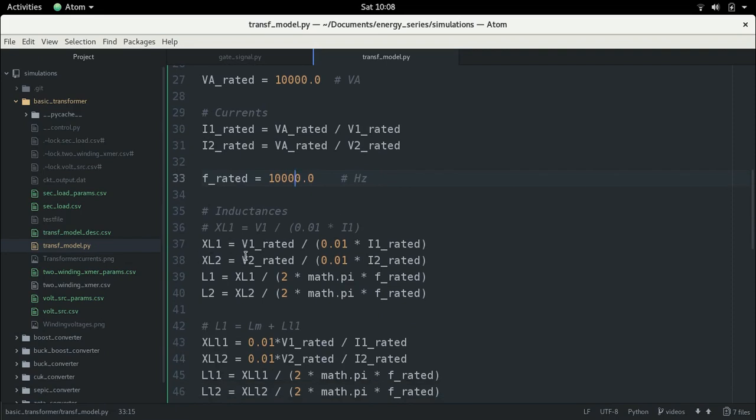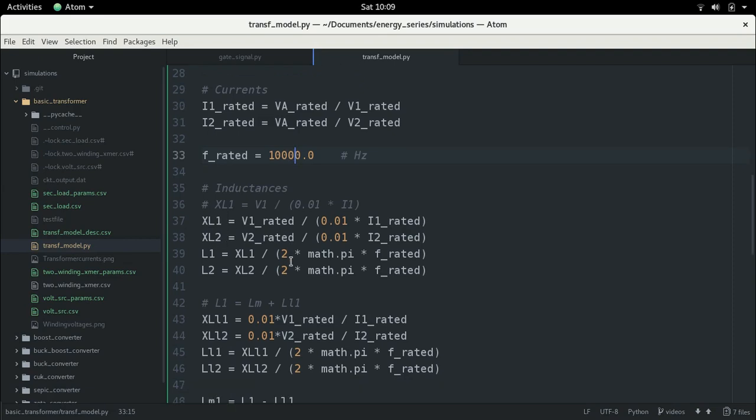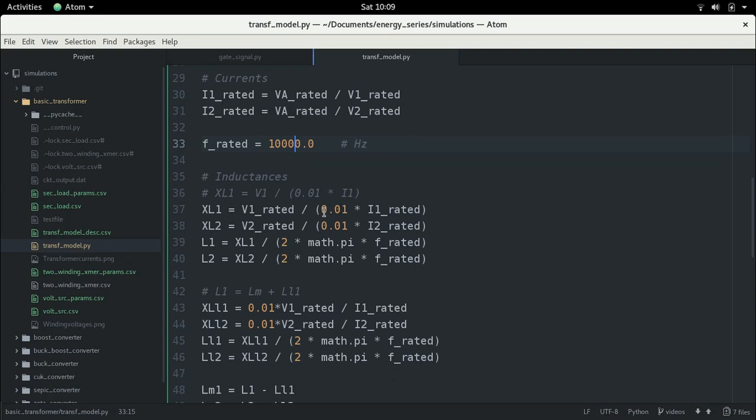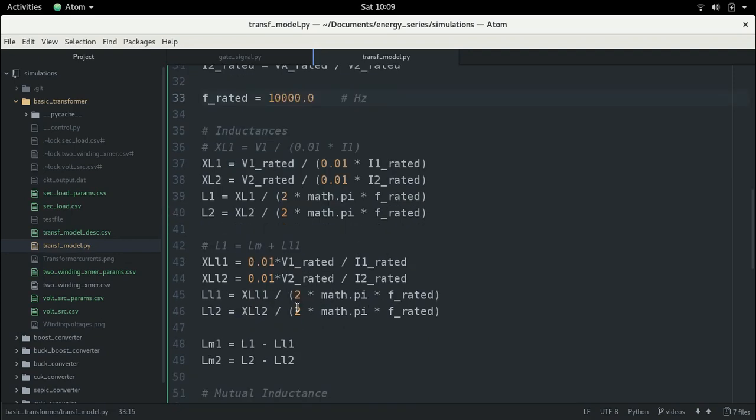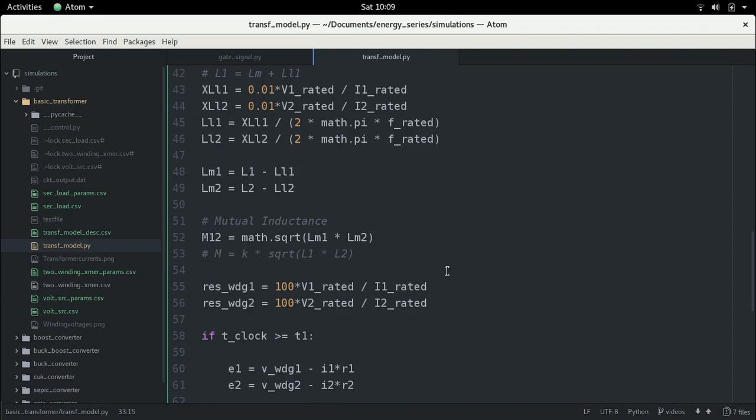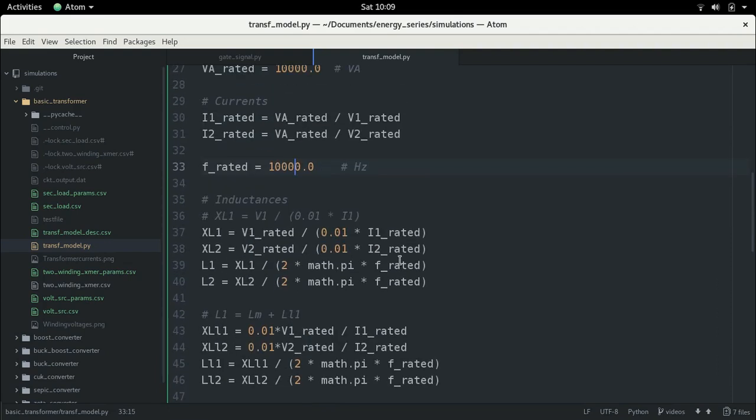And the answer is pretty obvious: what changes are these inductances. For example, frequency appears in the inductance because we are choosing the reactance as a percentage drop of the rated voltage. So we are saying that 1% of the rated voltage is dropped across the inductance, right? And therefore, this total self-inductance causes a 1% current to flow through, and therefore we are calculating the actual self-inductance. And we are also calculating the leakage inductance with that. So now the question is, what happens when you change it?